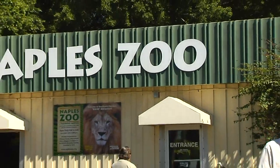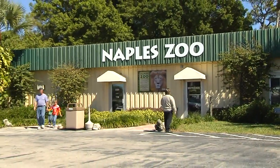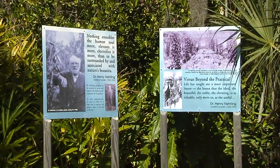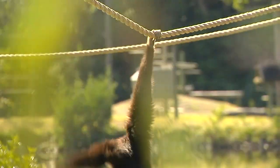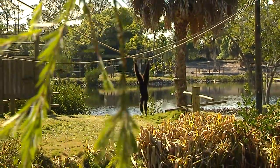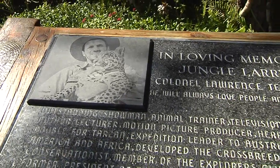From the beginning, zoo founders Lawrence and Nancy Tetzloff followed the conservation lead of the property's original owner, Dr. Henry Nehrling, a botanist who turned the grounds into a tropical garden in the 1920s. The Tetzloffs gave their alligators a large, lushly surrounded lake and situated monkeys, gibbons, and lemurs on cage-free islands in a second gatorless lagoon. I think my parents, especially my dad, were ahead of their time with the conservation ethic. He was talking about conservation stuff in the 60s. My dad understood the people-animal thing has to work together.